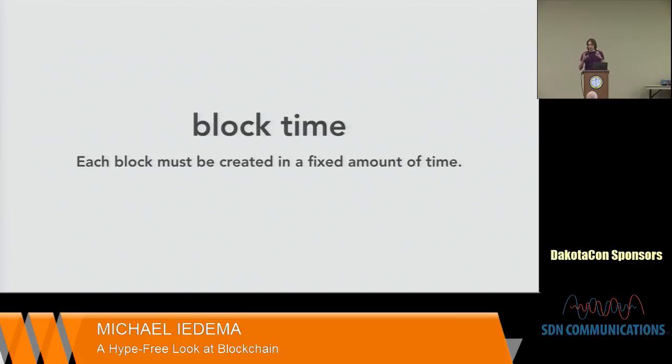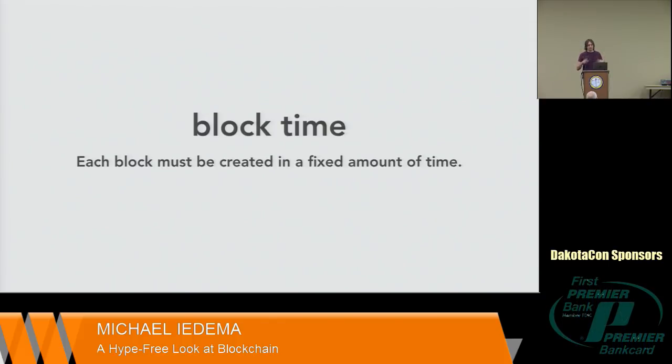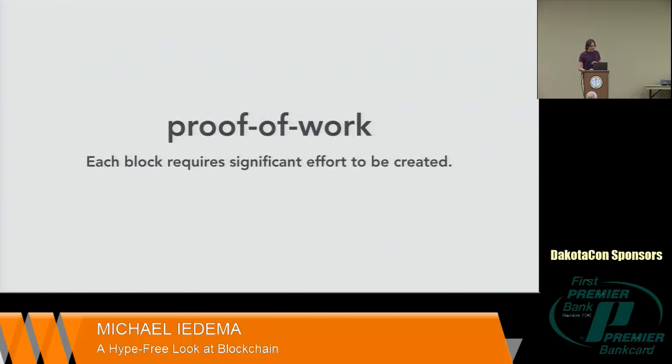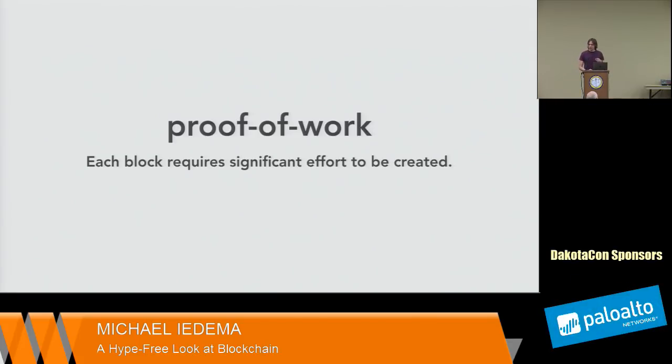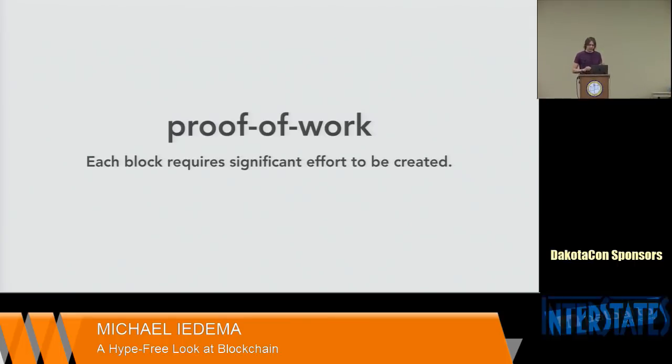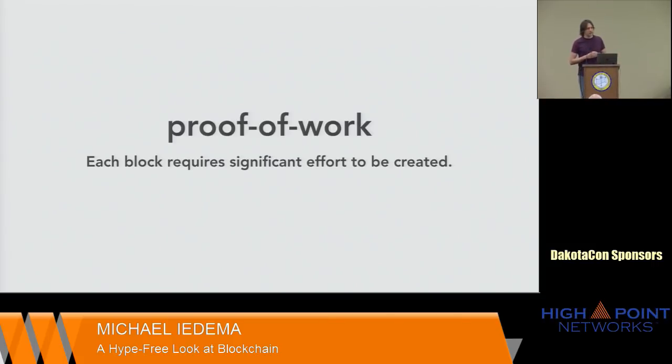Each of these blocks or chunks of messages must be created in a fixed amount of time, and that's called the block time. For Bitcoin, that's 10 minutes. Every 10 minutes we make a new block. And this proof of work, that's the guy in the tent carving out the message or drawing the picture of the horse. Some sort of effort has to be expended to create the message. And it's some sort of effort that you can easily verify. So it shouldn't take 10 minutes to create and 10 minutes to verify. That would be horrible. It should take 10 minutes to create, and you glance at it and go, yeah, that looks like a picture of a horse.